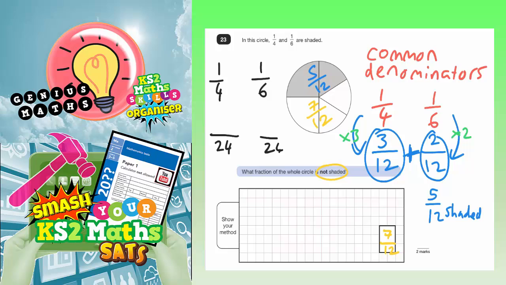But then obviously that's going to affect what you times by to get your equivalent fractions. So to get from six to 24, that's times four. And to get from four to 24, that's times six. And then you could work out your equivalent fractions.